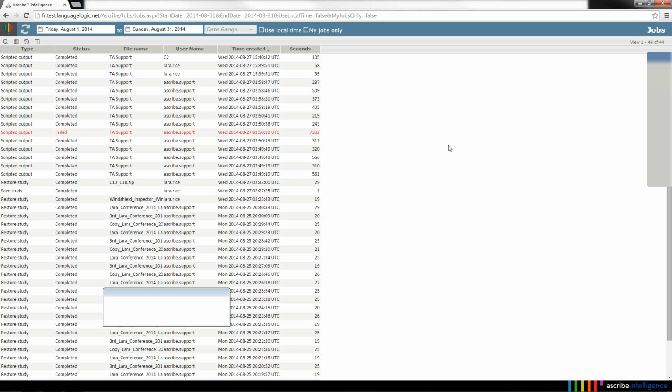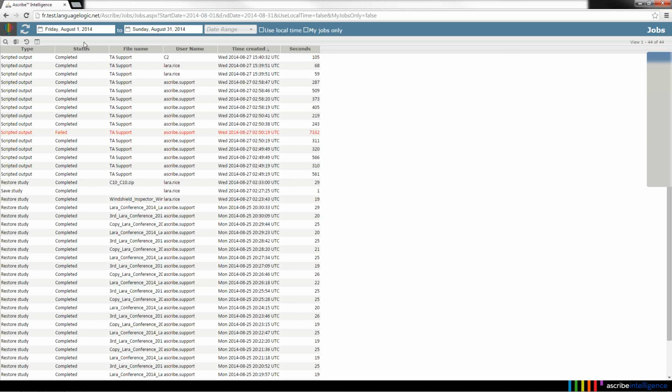So what you're going to see here is that we have a few tools above our grid. Of course, we've got the header, the name of the page, the navigation icon, and the footer at the bottom. That's going to be throughout Ascribe. This grid actually works a little differently than the tables that we saw on the studies page and the table that we'll see on the questions page.